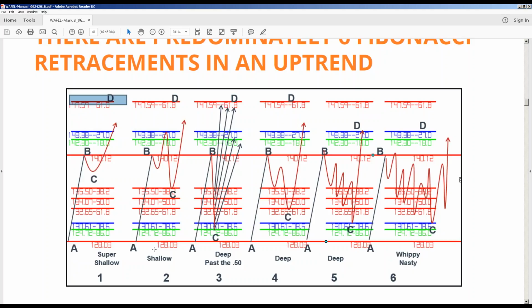Right, then you get another example where you have a shallow retracement, where the market actually, first of all, gives you a super shallow retracement and then bounces against the 127 extension, because the 127 extension will be hidden natural resistance. Then the market comes down, gives you a deeper retracement, and then moves to the D.